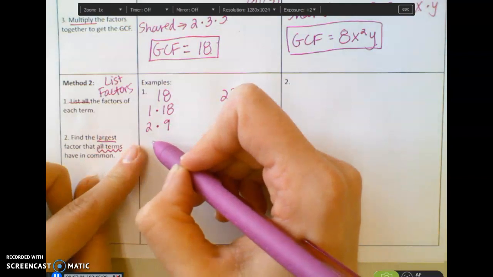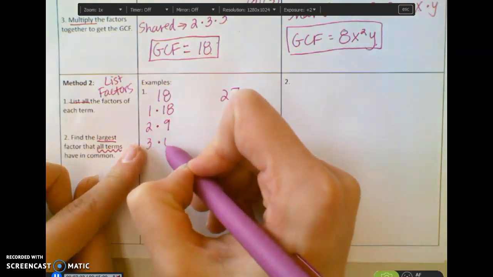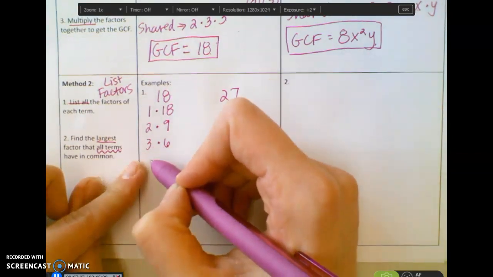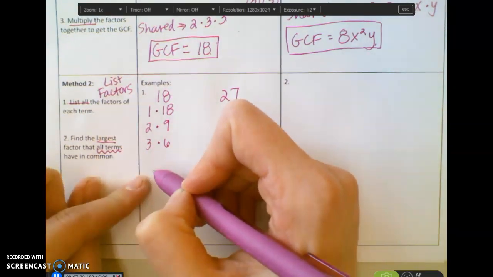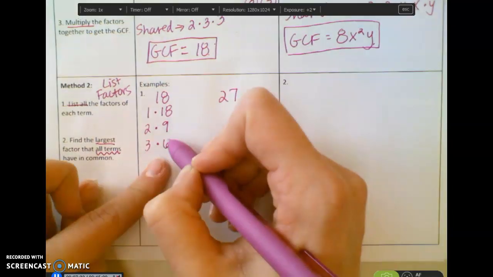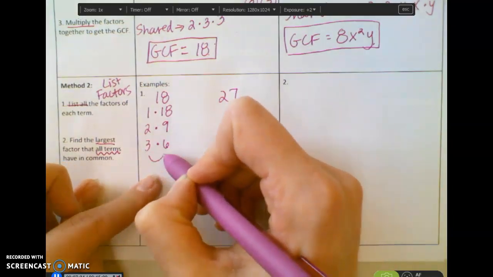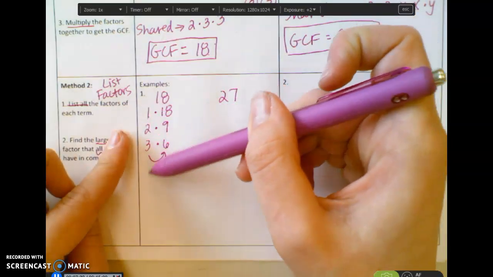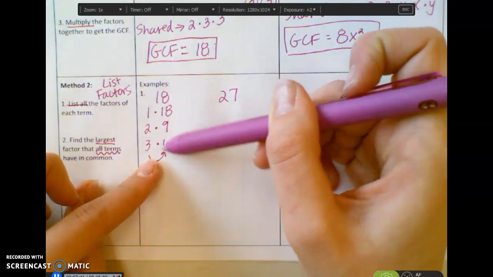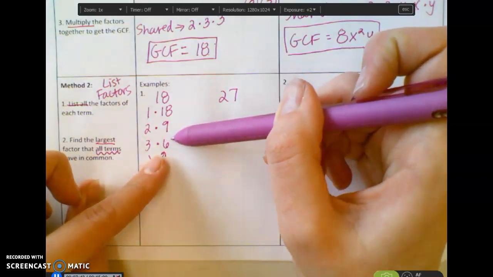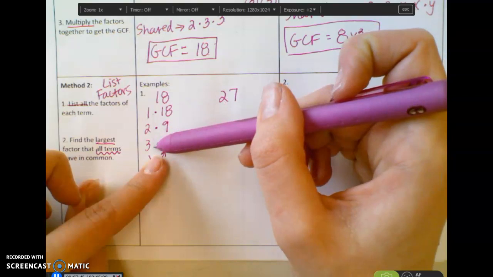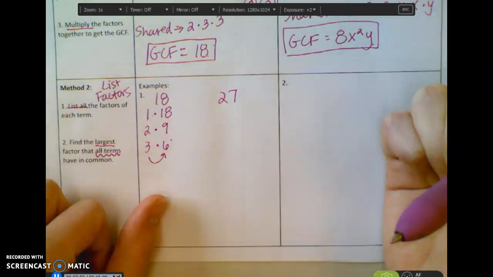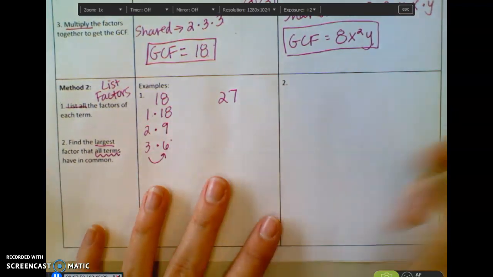Does 3 go into 18? Yes. How many times? 6. So 3 times 6 is 18. Does 4 go into 18? No. Does 5 go into 18? No. Does 6? Yes. We actually just looped around. So the way I approach this is start at 1 and then go 2, 3, etc. until you loop around to this number, and then you know you're done. If you just choose numbers randomly, then you won't know when you're finished. But if you do it systematically, then you will. And we know we're done there. So those are the factors of 18.